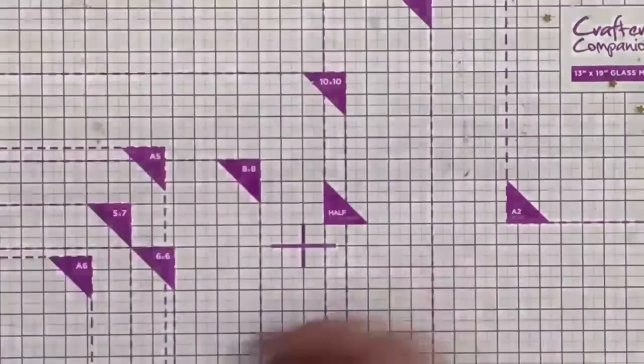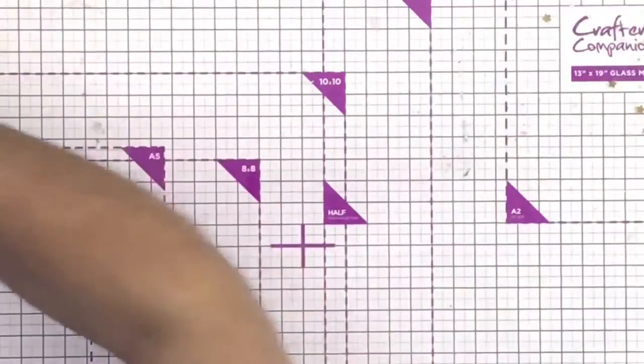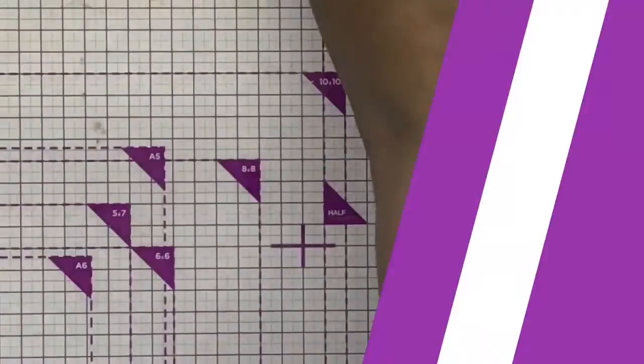So I'm going to set that one to the side, and then I'm pretty much nicely all tidied up. So that being said, I can move straight on to the next one. Oh, Jessica, you've got that one. Perfect.